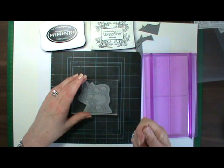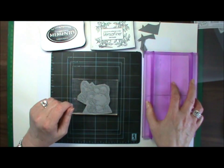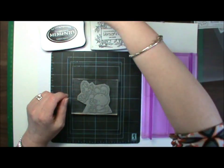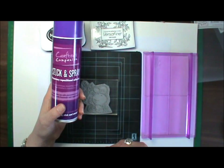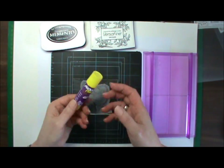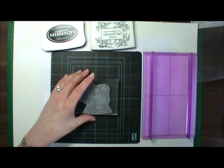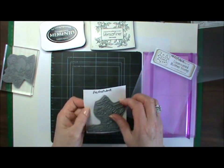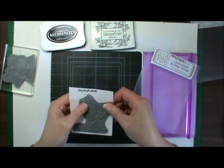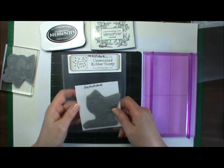I do have problems with feeling in my hands, so I find the rocker blocks very difficult to use. And yet people with dexterity problems find they get a better impression with them — it's basically down to you what you prefer. You can use either Crafter's Companion stick and spray or some sort of repositionable spray. I find it easy for storage — I've just laminated some white card and the stamp pops on there and stores back in its little pocket, because this is how I store my stamps, in their pockets, whether they're mounted or not.